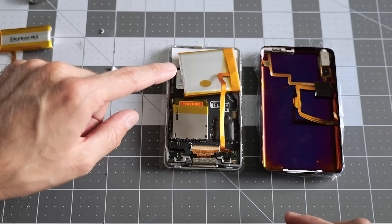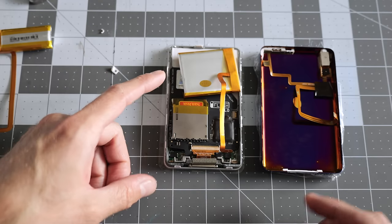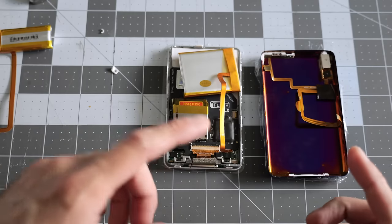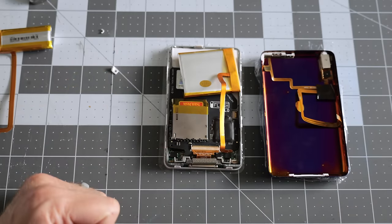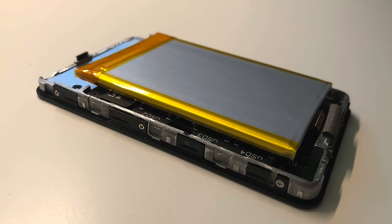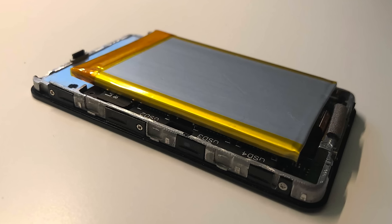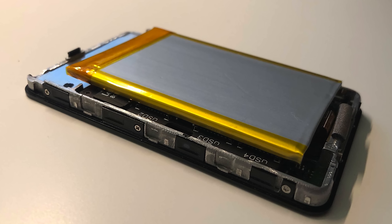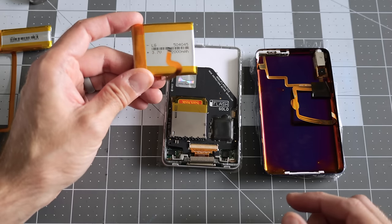This, as I understand, is the largest battery that you can put in a 5th or 6th gen with the thin back. And I intentionally wanted to go with the thin back just to make this thing as sleek and, you know, pocketable as possible. I've seen some, I think, as large as like 3,000 or so, and they end up being like the full size of the back of the iPod. So that's clearly where you need to go with the thicker back panel. But this one, I think, is gonna work out really well.